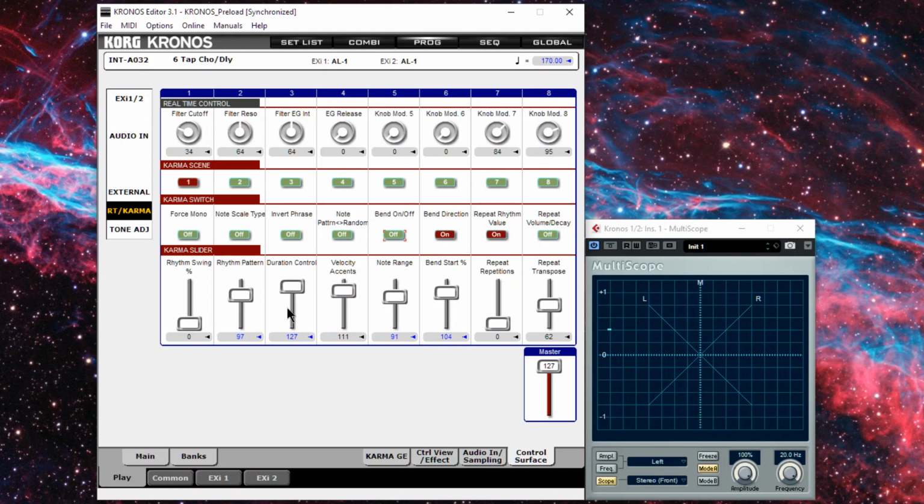Something else we can do is I like starting it off low and then turning it up. It almost gives kind of a turntable-like effect. So let's do that. Let's try that again.